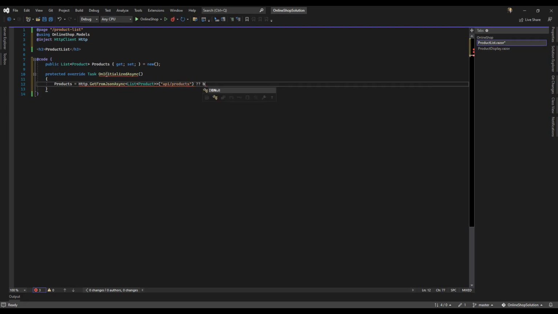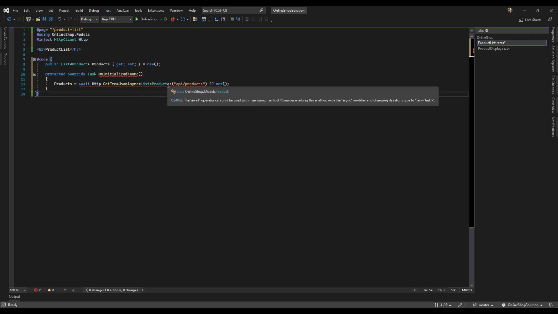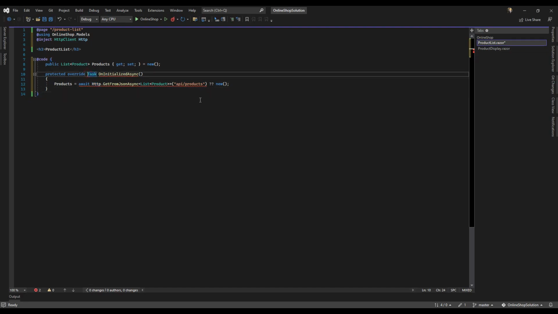Yeah, and always give the default value. We need async. Yes.